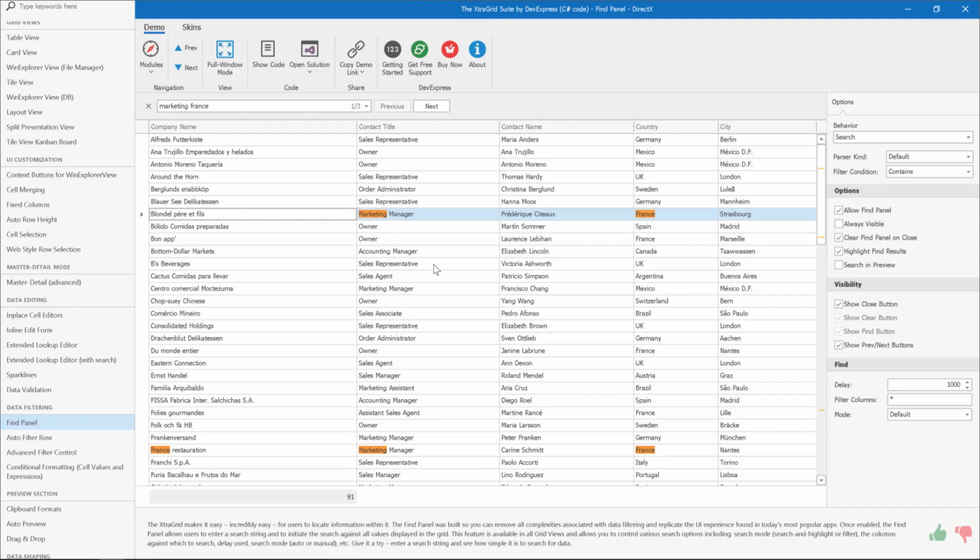Now, the second thing that I want to highlight here is the filter condition. This one specifies how the data grid actually compares the cells in the value to the Find panel strings. Again, the modes are pretty self-explanatory. We've got contains, starts with, like, and equal. If we were to set starts with and we type in an, obviously it's only going to return matching entries where ANN is at the beginning of the word.